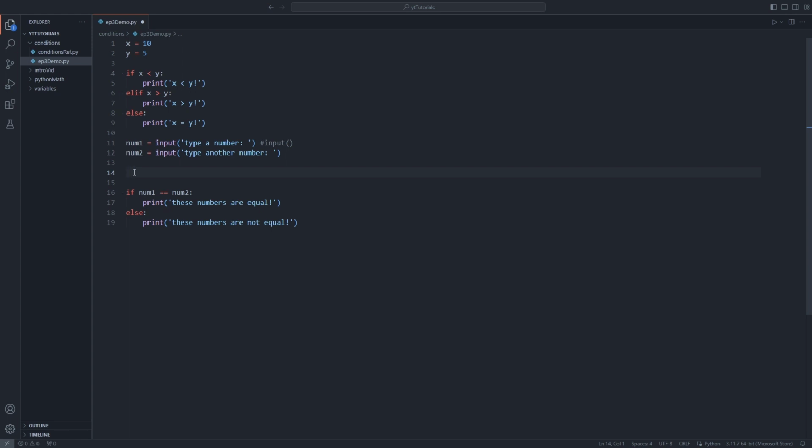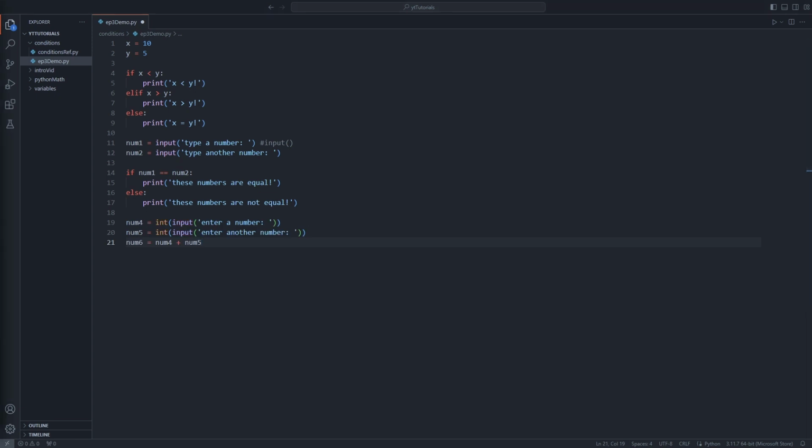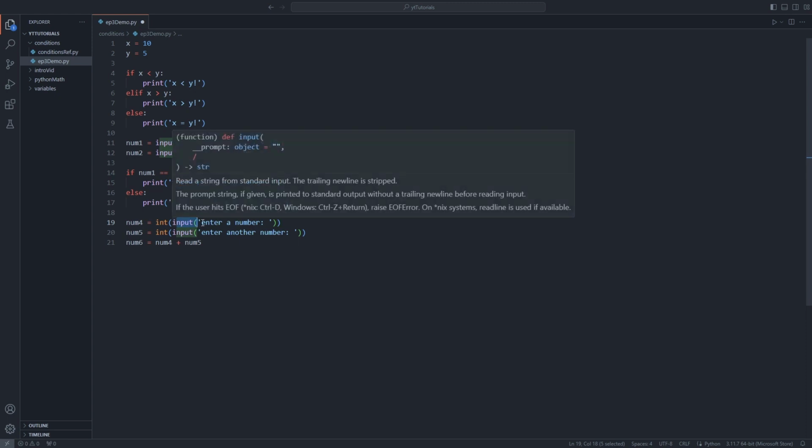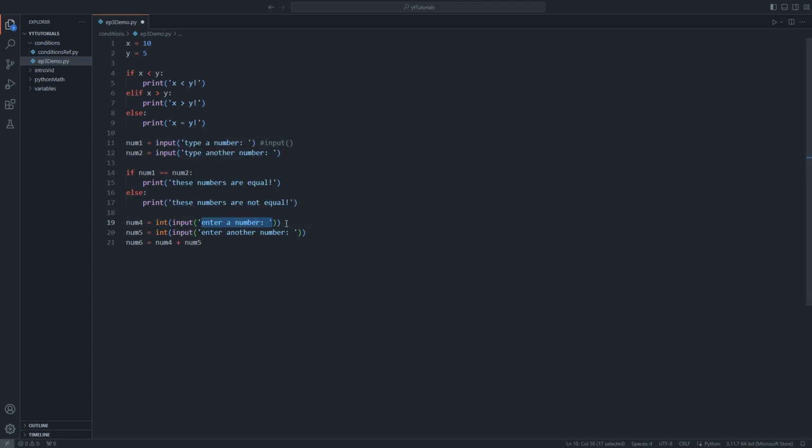You can cast these strings into integers. So for the sake of the example, we're going to ask for more input from the user. Just like this. So what this is doing is it's asking for an integer input, and then the message displays to enter a number.